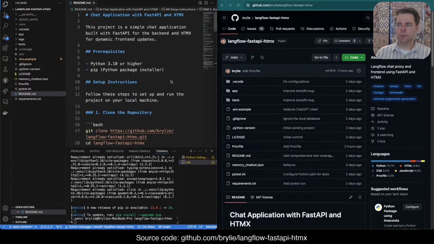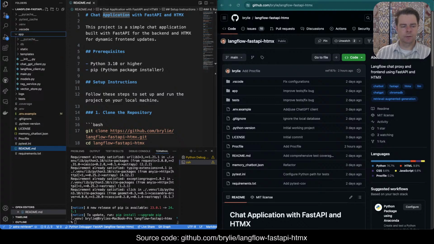Today we're going to continue working on our chat application with FastAPI and HTMX. I've been working with retrieval augmented generation and a local vector store called AstraDB, but I found some limitations of this with the deployment strategy I'm trying to take. So today we're going to experiment with AstraDB and implement a new retriever using the Astra Python client.